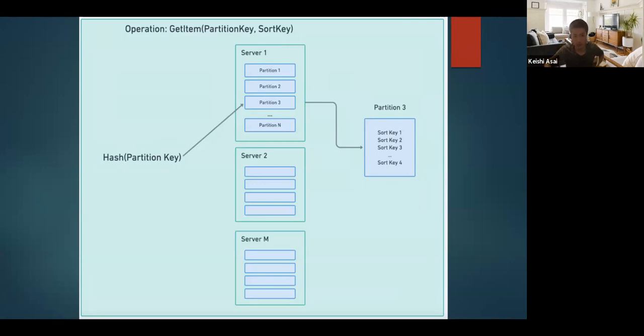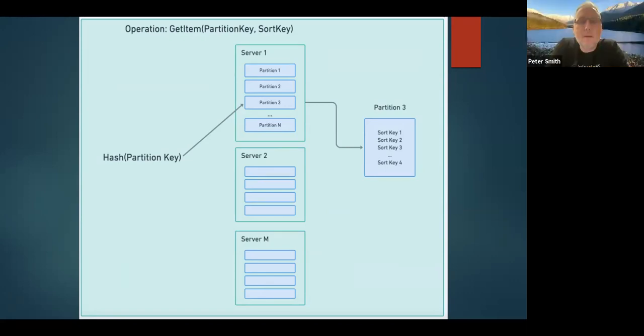Sure. Also, usually for a NoSQL database like DynamoDB, it's a common practice to scale horizontally, like having server 1, 2, 3, and separate data for each partition. Let's say server 1 has partition 1, 2, 3, and server 2 has partition 4, 5, 6, and yeah. Now, in this case, I don't know how it works. I mean, I just trust that DynamoDB is going to do the right thing. So it will manage the mapping of partitions to servers, but that's not in the documentation anywhere. I don't actually know how it works. It's all magic that Amazon handles for you.